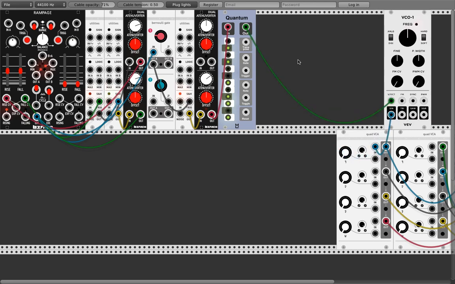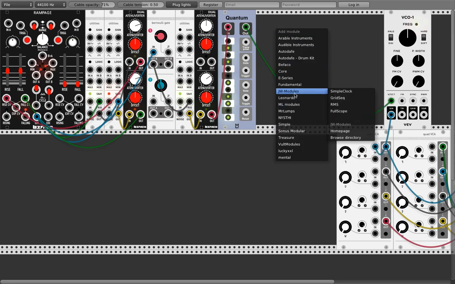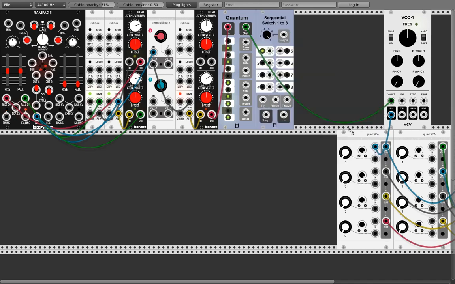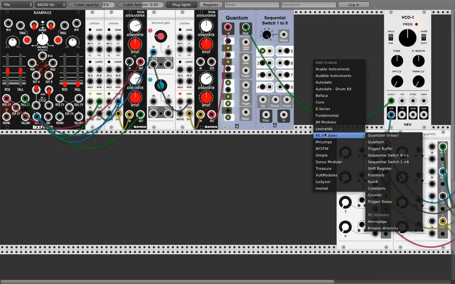Now we will use a technique I showed you in the controlled randomness tutorial. This is the Martin Lüders patch, okay? Let's get those two switches.